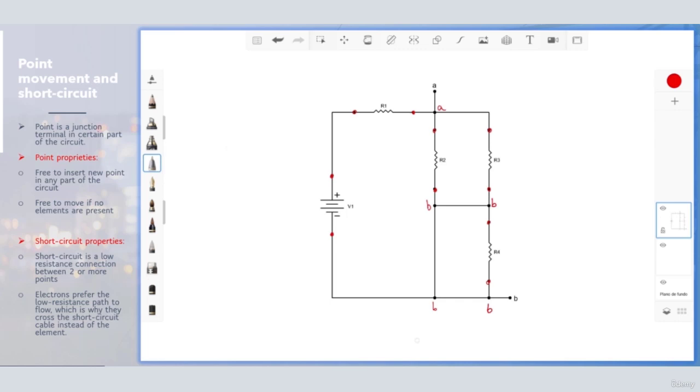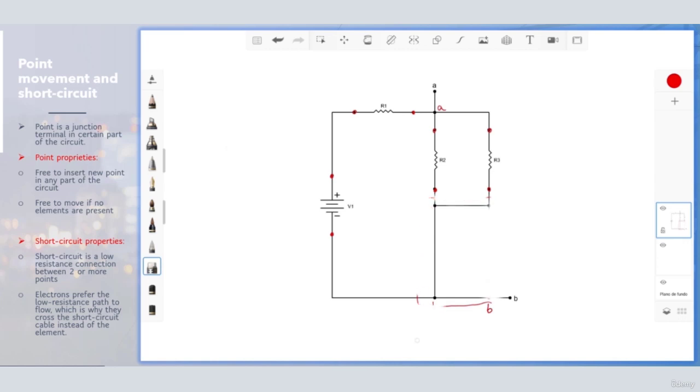So looking at our circuit, we can see that we have resistor 4 connected between the same point. This is the point B and B. And as we have seen in the demonstration, when a resistor is connected between the same point, that means this resistor is short circuited. Let's confirm. This resistor is connected here and to here, and there are no elements here. This is only a cable. So that means this cable is short circuiting resistor 4. And when this happens, you can simply remove this resistor from the circuit.